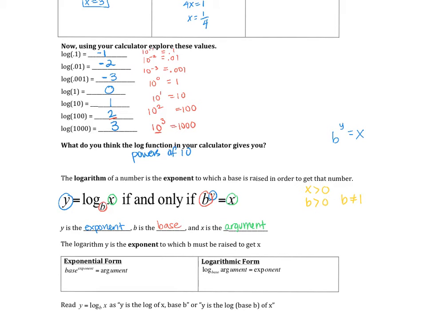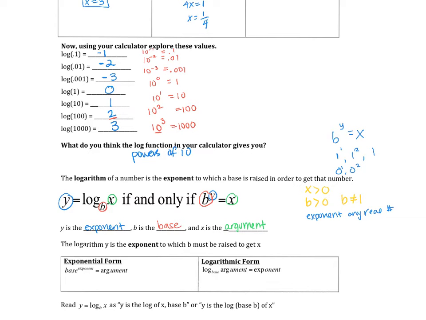So if b were to equal 1, if the base were to equal 1, just think about how an exponential function works. I also want to mention that your exponent, this y, is any real number. So if we take 1 and raise it to the first power, 1, and raise it to the second power, 1, whatever power you raise it to, you're going to get 1, and that's not going to be an exponential function, that's going to be a horizontal line, y equals 1. If the base is equal to 0, so if you had 0 to the first, 0 to the second, etc., you're going to get 0, and that's just the equation y equals 0, or the x-axis.